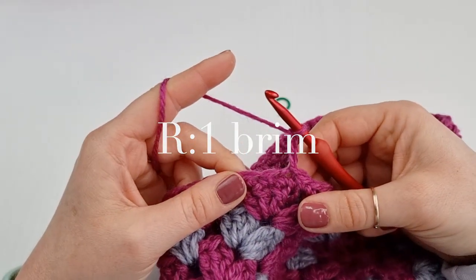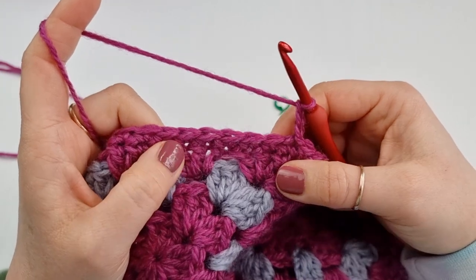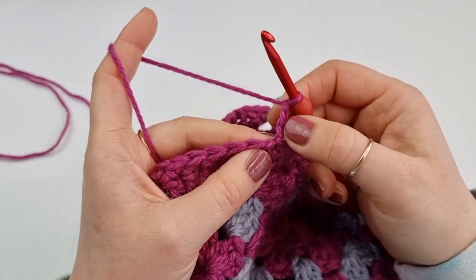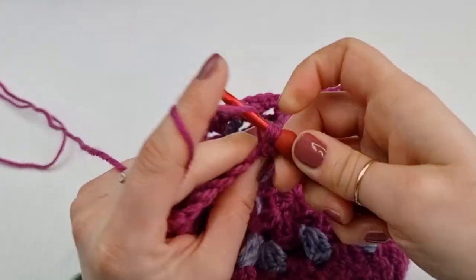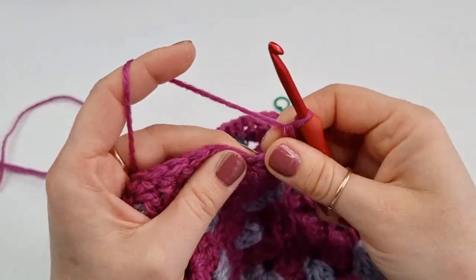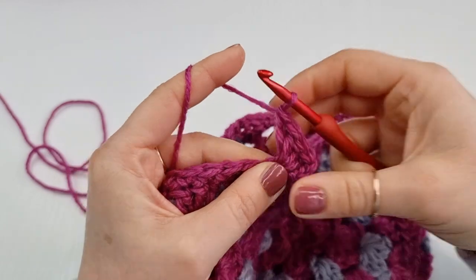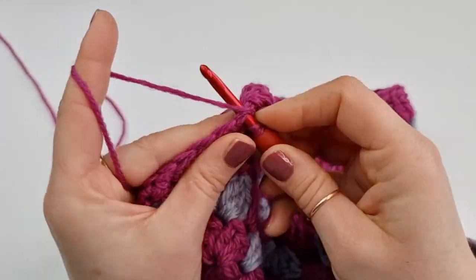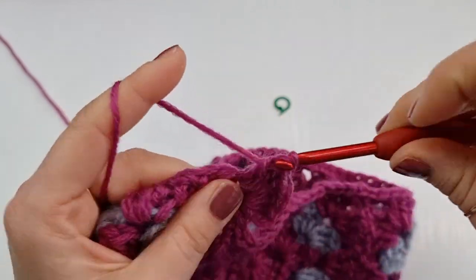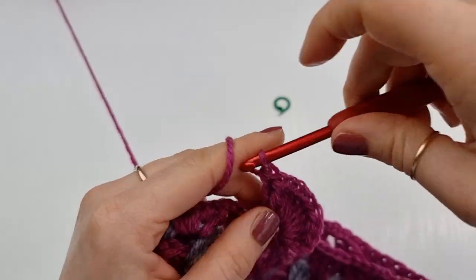Now for the first round of our brim, we are going to chain 3, and this chain of 3 is counting as our first double crochet. Now in each stitch you will place 5 double crochet, but because this chain of 3 is counting as my first one, into the same place I will only place 4 more to have altogether 5 double crochet. And now in each stitch I will simply place 5 double crochet all the way around like so, and we will create this beautiful ruffle all the way around.